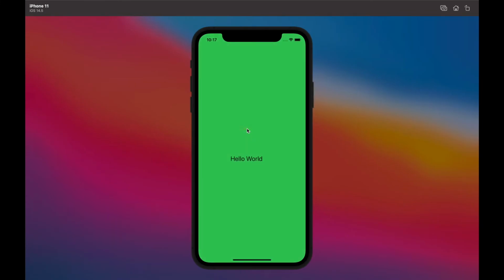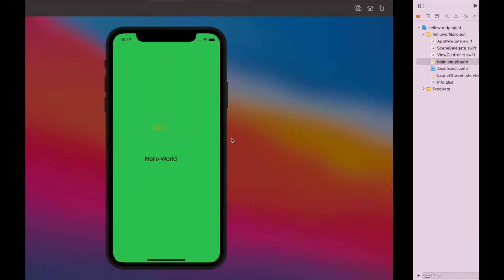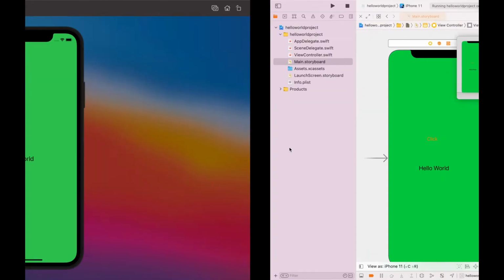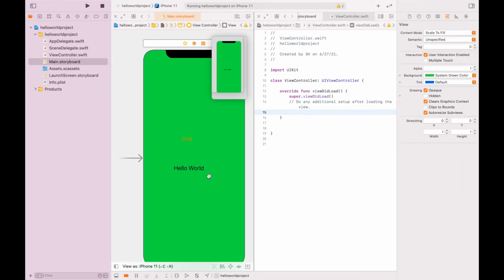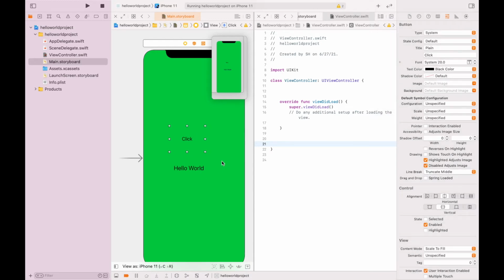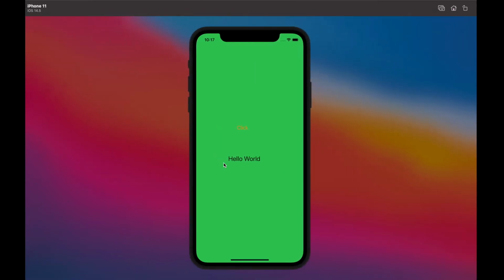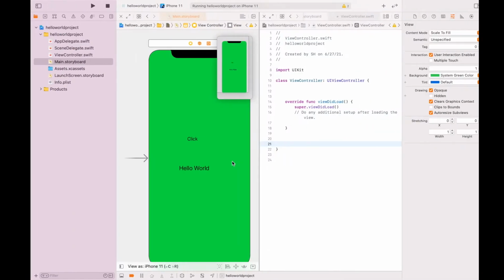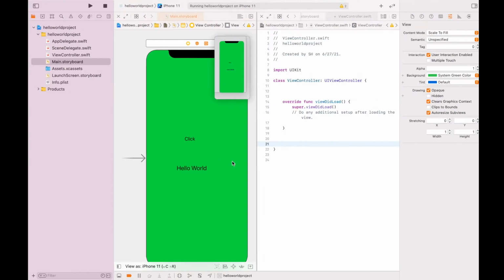If you click this, nothing happens, because for this we'll have to write some code in here. If you click this, it's going to come up like this, but nothing will happen because there's no code written. Let me change this to black because it's a bit harder to see. Okay, whenever you click the button, it prints something, like it says hi or clicked or anything like that.